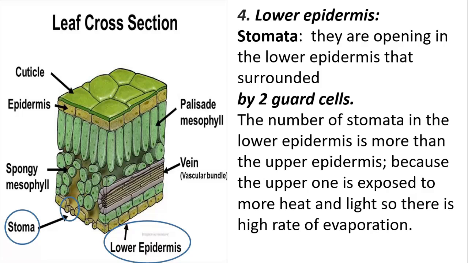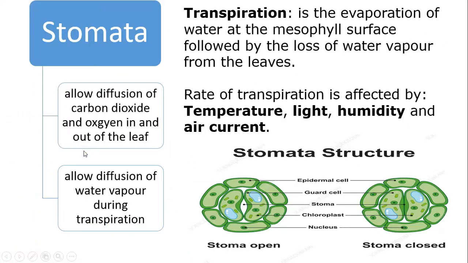And this water is very important. I need it. It's a raw material for photosynthesis. So I don't need a lot of stomata on the upper epidermis. Also, having a lot of stomata in the upper epidermis will reduce the number of palisade mesophyll cells. And this is not a good thing because I need a lot of palisade mesophyll cells in order to have a lot of food. So that's why the stomata are larger in number in the lower epidermis, to reduce the evaporation. Evaporation of water from plants is called transpiration.